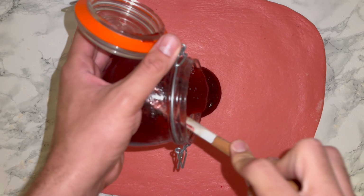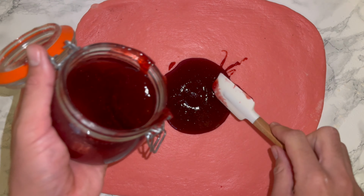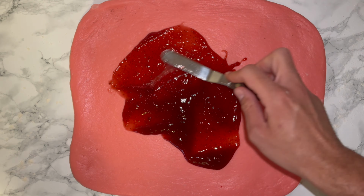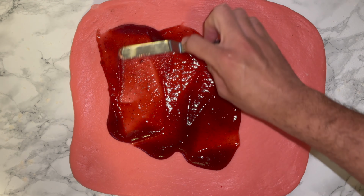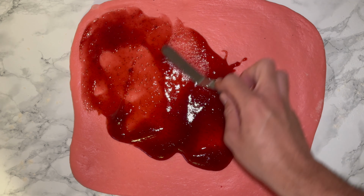You can then go ahead and top the dough with some strawberry jam. I'm using homemade, but feel free to use store-bought if that's what you have to hand. Again, it doesn't have to be strawberry, but seeing as this is a strawberry recipe, I'm using strawberry jam. Spread and level that out as best as you possibly can.